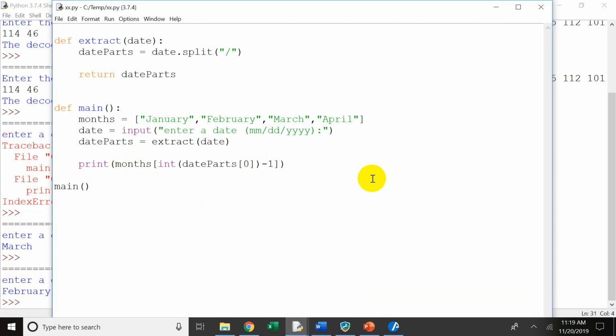So now that I've got the month out, that seemed the hard part of it. Now all I need to do is put together the other parts of it. I'll put a comma there.